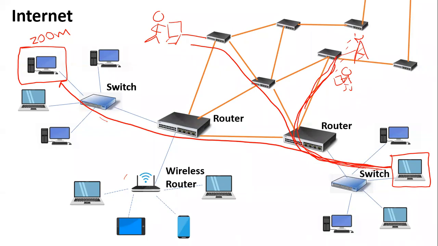Again, if you're going to watch a YouTube video, the same thing happens. You are connected to the YouTube computer, and from the YouTube computer, the data will flow into your laptop or the mobile phone, right? So that is what internet means. We can define the internet as a network or a collection of networks spread all over the world. The internet is not a YouTube or a Facebook or anything like that. The internet is only this network. That is only the network. Right.